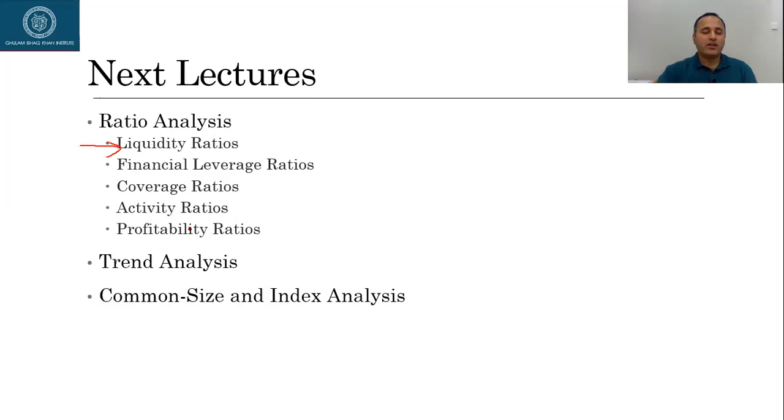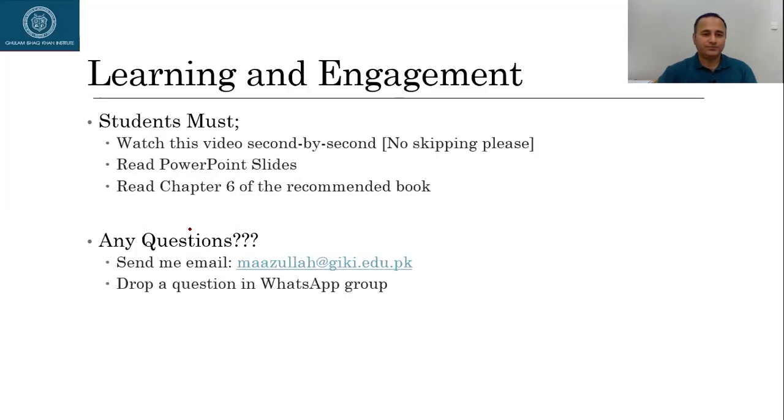So I'll try to make those videos as short as possible, because I would like to save some time for you. But at the same time, I will give you some examples so that you understand the whole idea in complete sense. So I will cover all those ratios individually in each lecture. And then we will move to, of course, trend analysis and common size and index analysis. As I told you in my first lecture, of course, you have to watch these videos in order to learn from it. I will also upload the PowerPoint slides, and please read chapter number 6 of the recommended book.